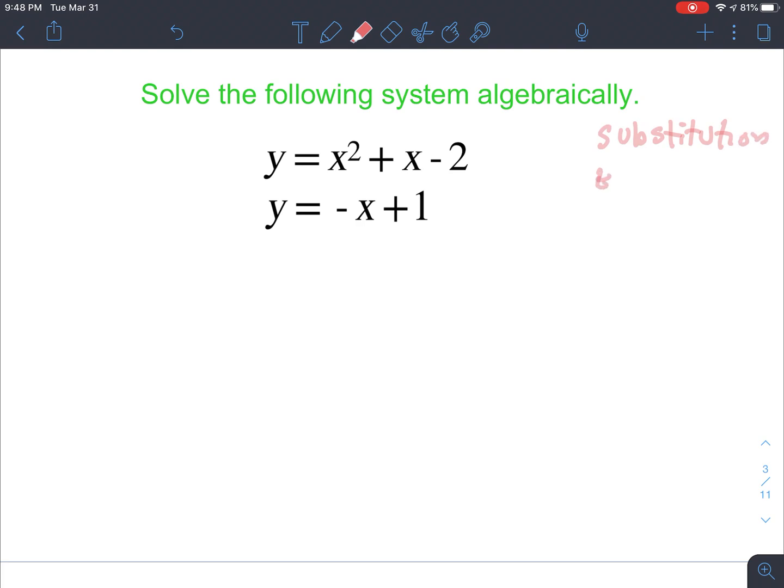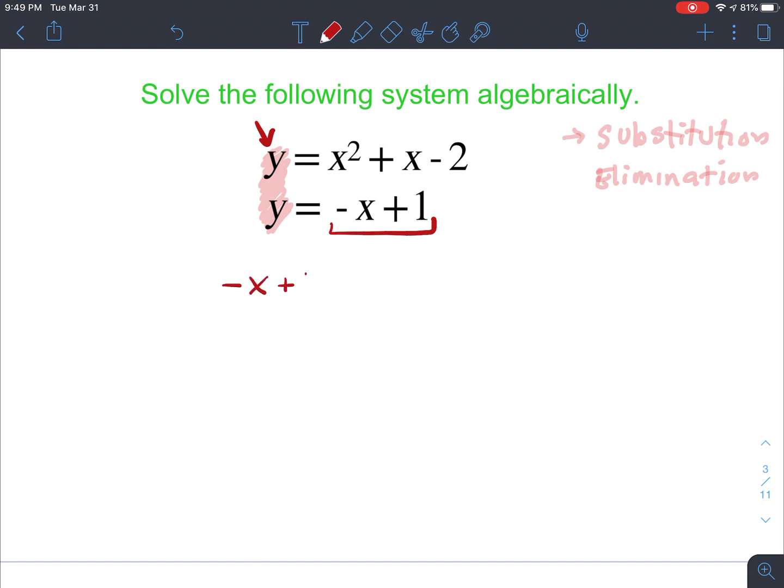Now with linear equations, remember we had two methods. We had substitution and we had elimination. We are going to stick with substitution for this type of system. Okay, we're going to try and make a substitution somewhere within our equation so that we can solve. Well, remember, when we have a point of intersection, the y values are going to be equal. Okay, which means that I can substitute this y value in for this y value into that equation.